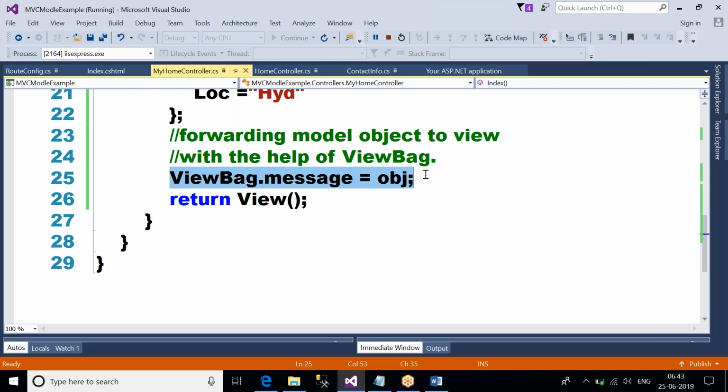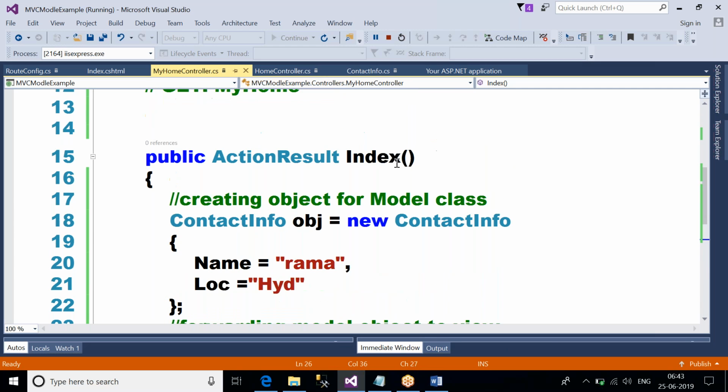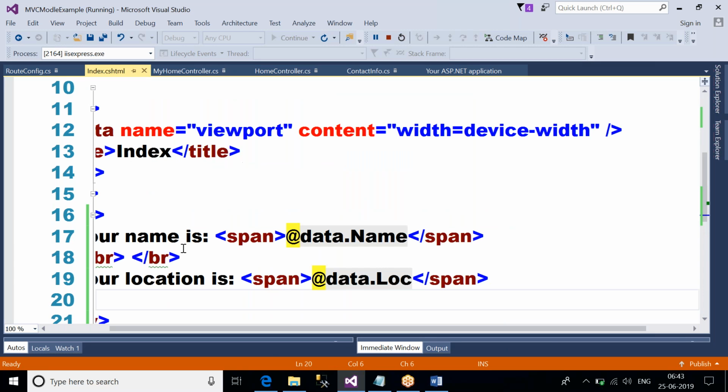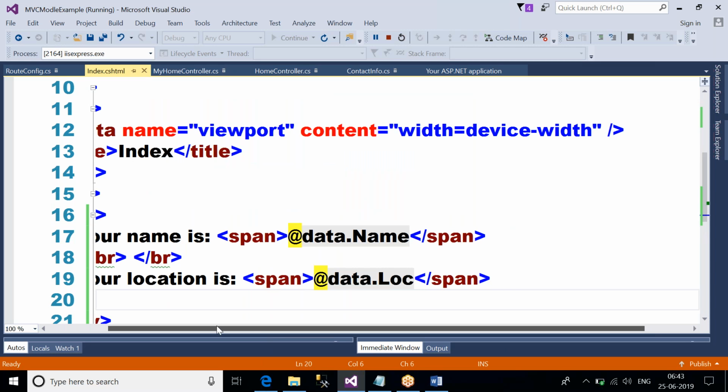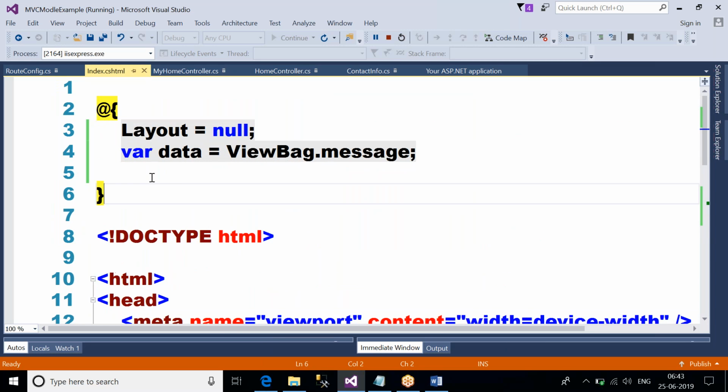Now return View. What view will return here? Index view. When the index view is loading, the Razor code will execute. In the Razor code, the data is ViewBag.Message.